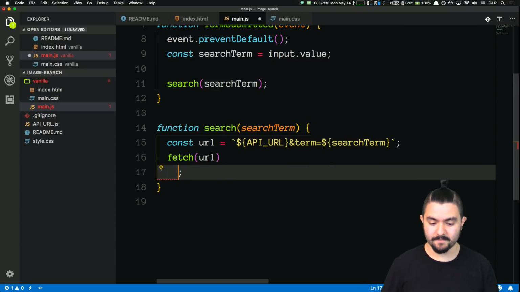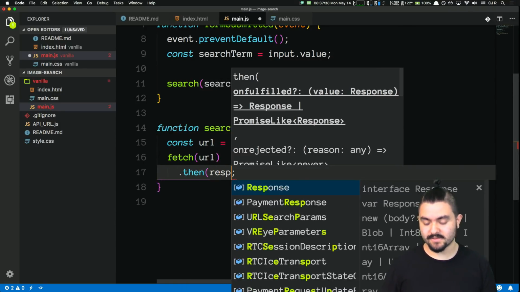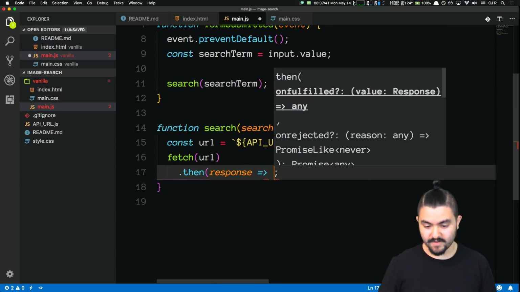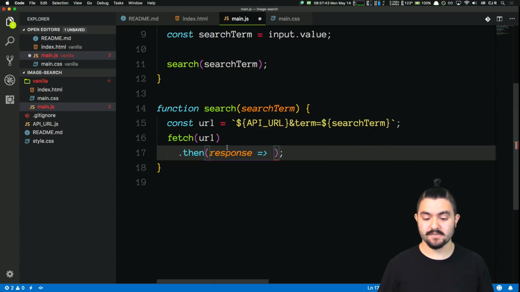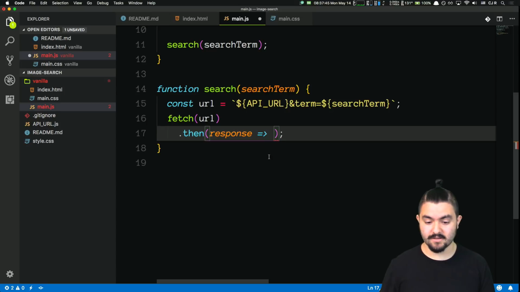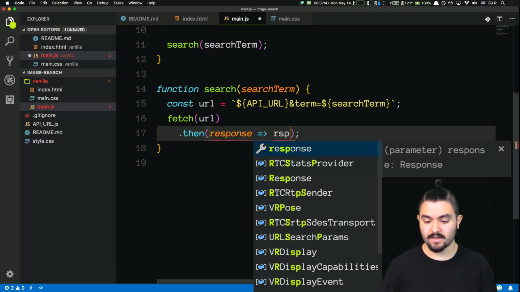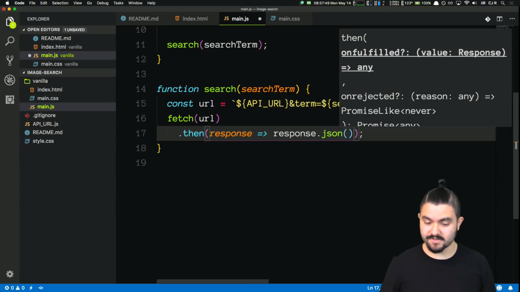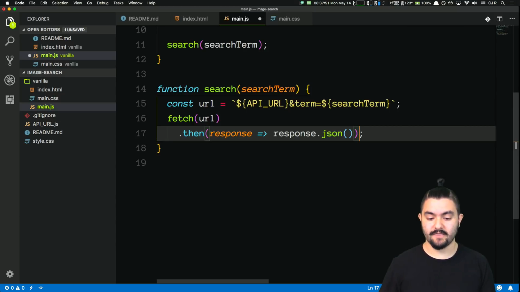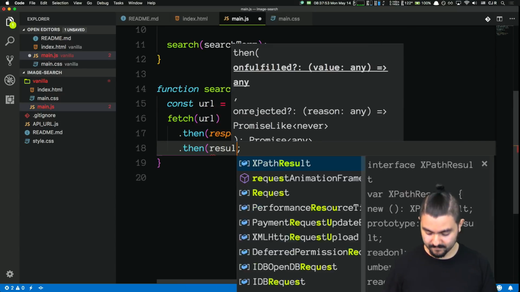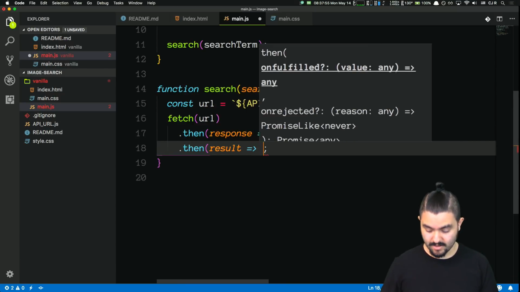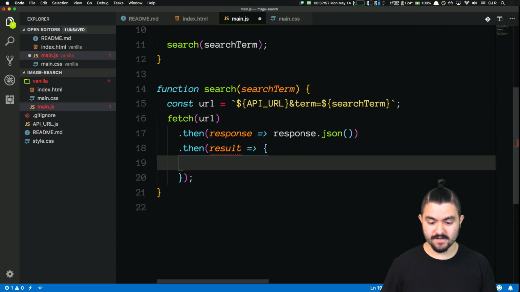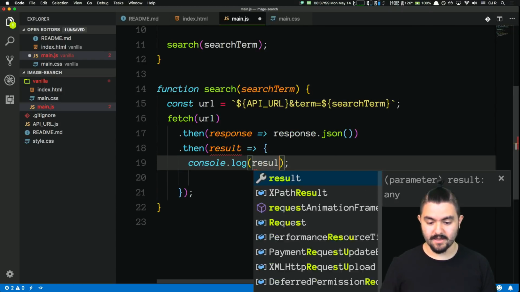So you say .then, you get access to the response object, and there are various methods to deal with the response. I know that this API returns JSON, so I can do response.json. That also returns a promise. And when that is done, we should get some result. Let's just log that result out to make sure we're getting some data back from the API.